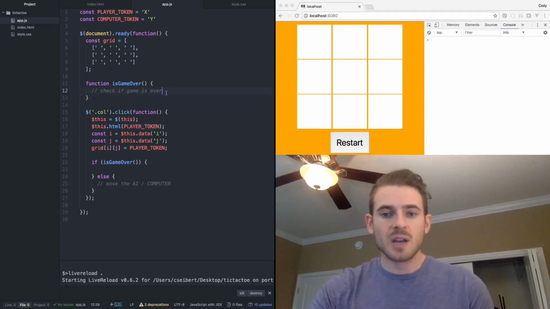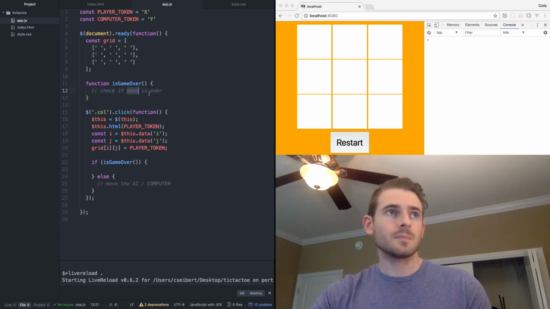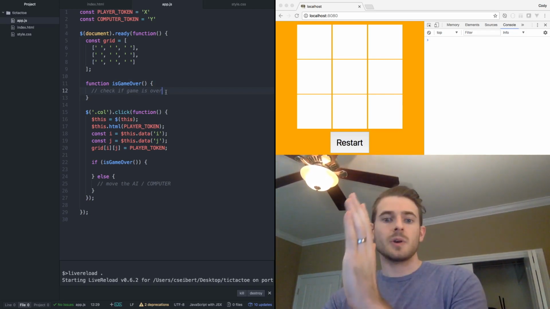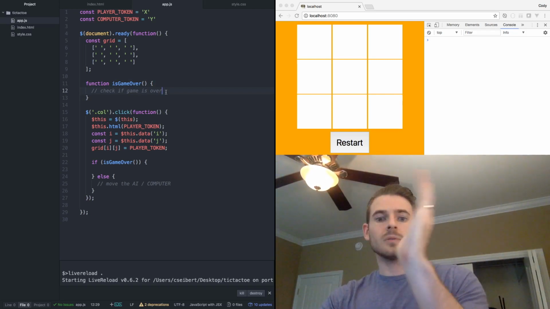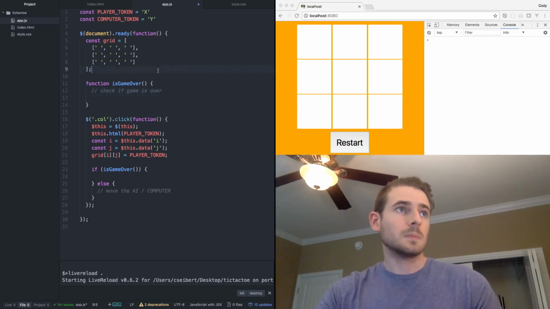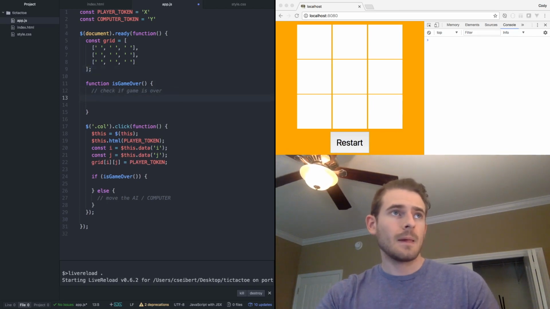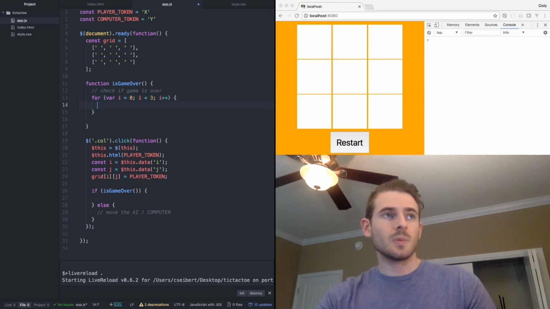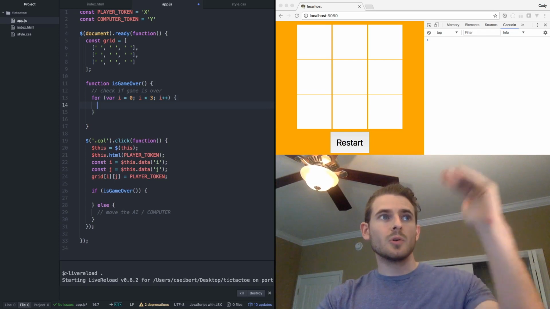So first of all, how do you check if the game is over? Well, you want to check if there's horizontal 3 in a row, diagonal 3 in a row, or vertical 3 in a row. So to start off, let's just check the horizontal. So we can do var I is equal to 0, I less than 3, I plus plus. All right, so we need to keep changing the rows.